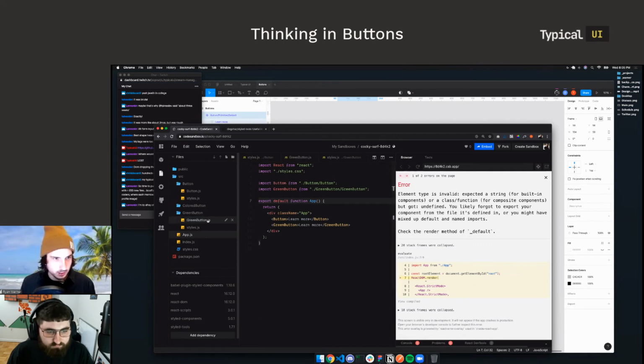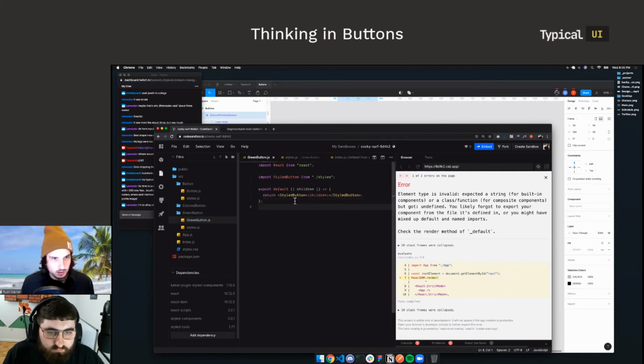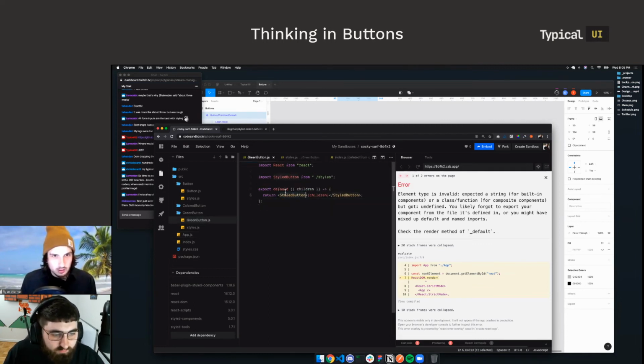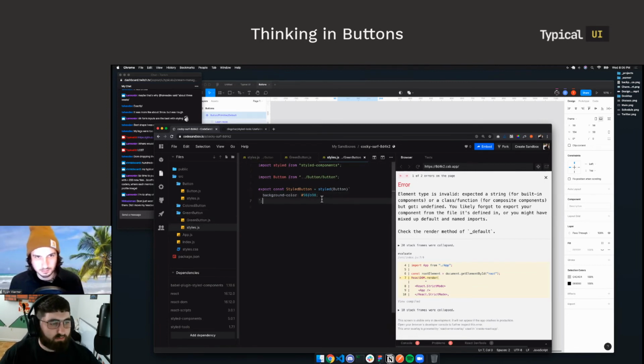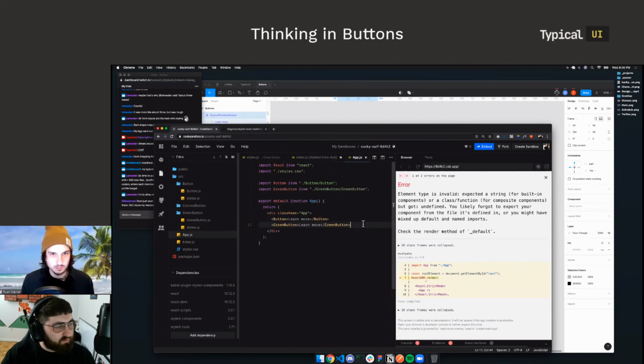Something looks undefined. I just went completely left ear. That's weird. Element type is invalid. Expected a string.